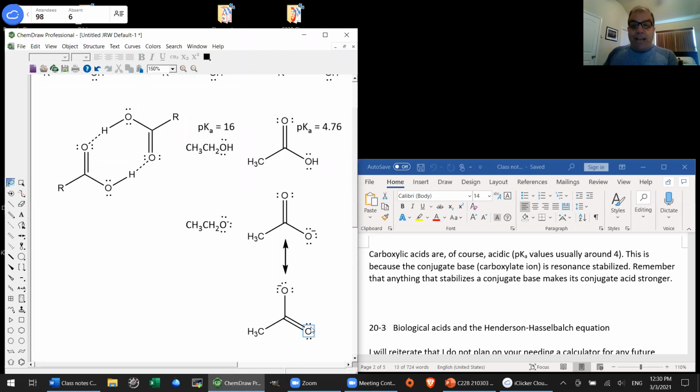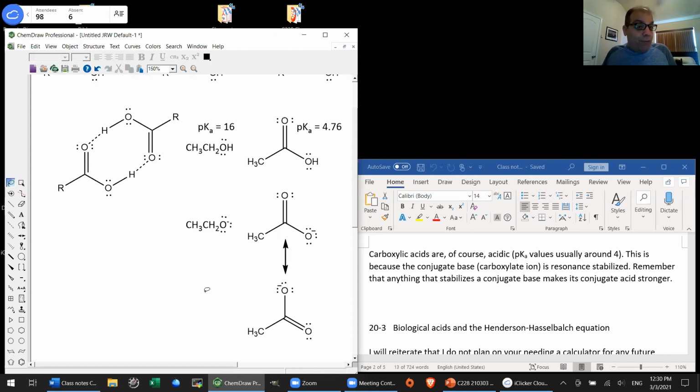And remember that like charges repel, so in spreading out that minus charge over multiple atoms, you're allowing the minus charge to spread out more, so you get less electron-electron repulsion. So that's why in these cases, these resonance-stabilized conjugate bases mean that we get a significantly more acidic conjugate acid. The minus charge on the oxygen in ethoxide is localized on that oxygen.